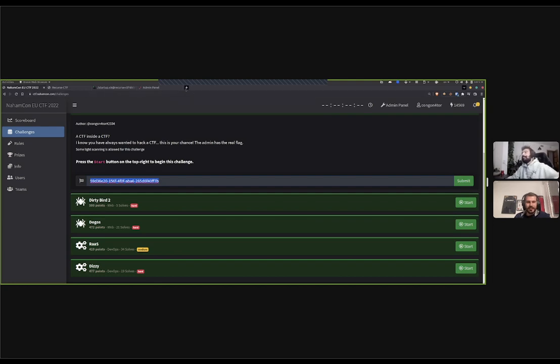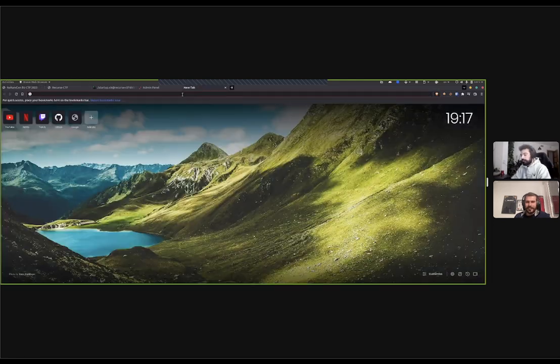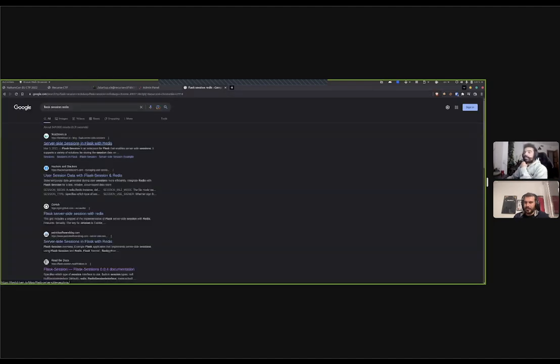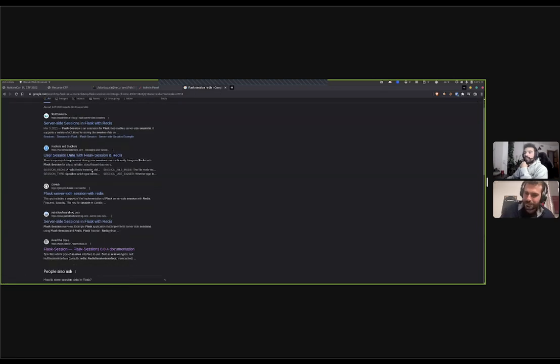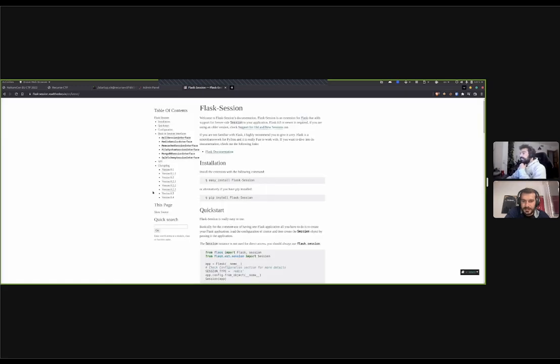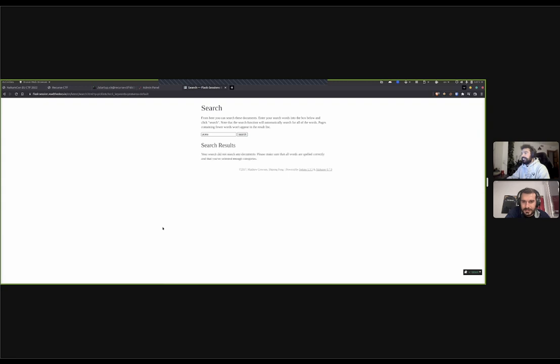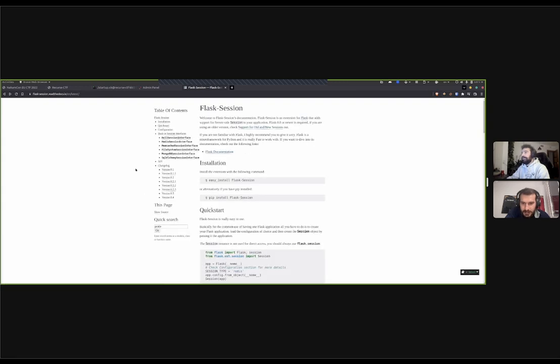We can actually take a look. Read the docs, Flask session. Hopefully it tells us if this is a pickle or not. No matches. No pickle. Probably not pickle then.